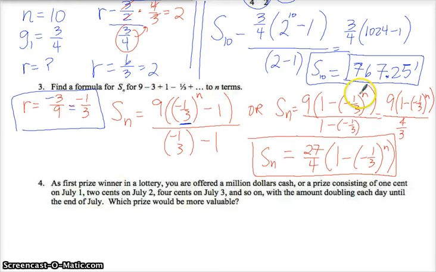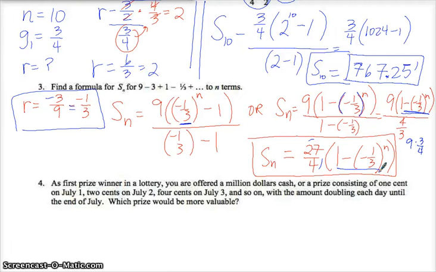We cannot separate this because it's a negative taken to an nth power. So I can't change that to a positive, because if this is an even number, this would change into a positive, which would make the minus sign remain. So you have to be careful there. But here, this 1 minus -1/3 becomes 4/3. So now what did I do? I reciprocated that, right? I multiply it by 3/4, so I get 27/4, so that's why I have 27/4 here, and then I keep this part the same to get 1 minus -1/3 to the nth power.